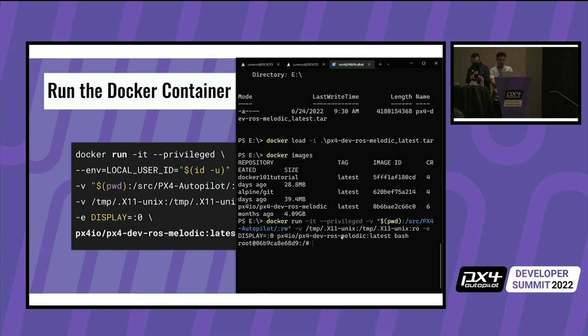Here with the Docker run command, I am running a Docker, and sorry, actually this is wrong, because one key point is that, as Ramon mentioned, we are mounting the PX4 autopilot that you cloned from GitHub with the Docker's internal source/PX4 autopilot repository. So you must be at the repository where the PX4 autopilot is, and then execute this command. Otherwise, you will not have the PX4 autopilot source code mapped internally in the Docker container.